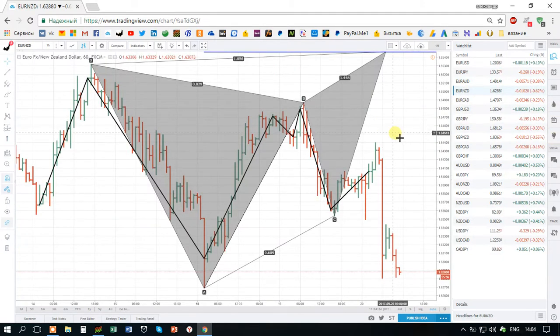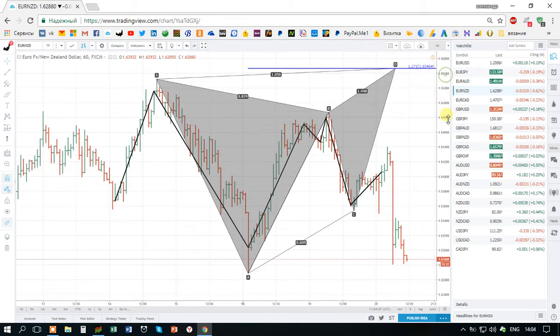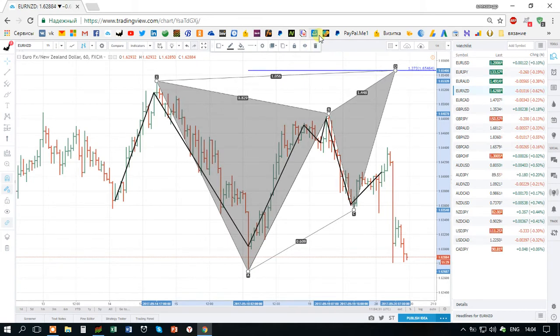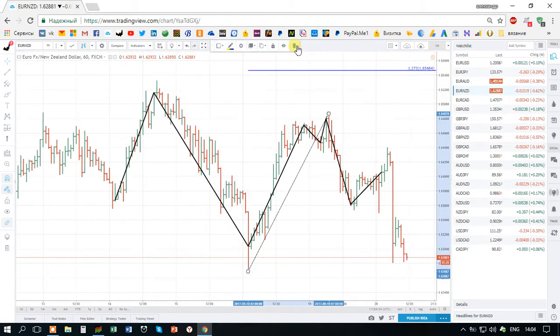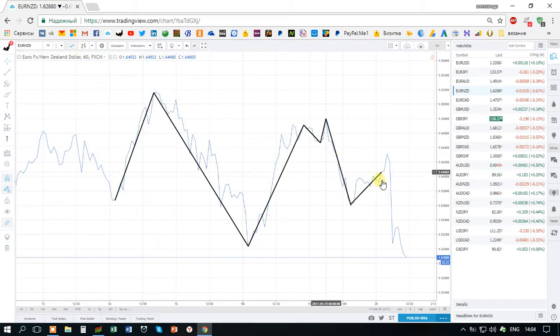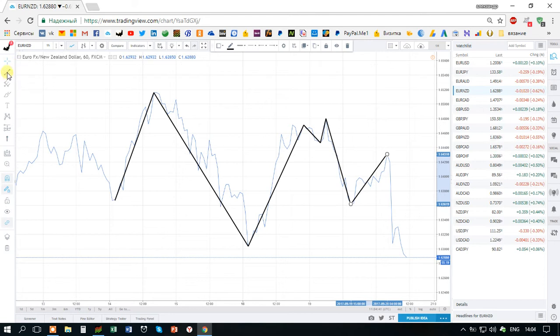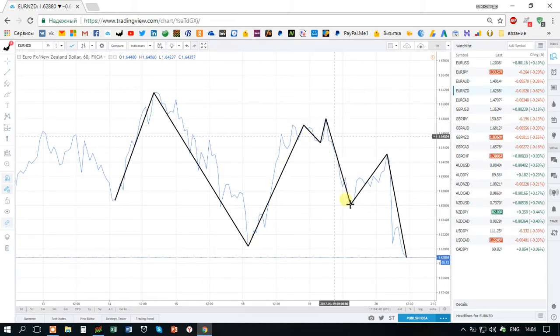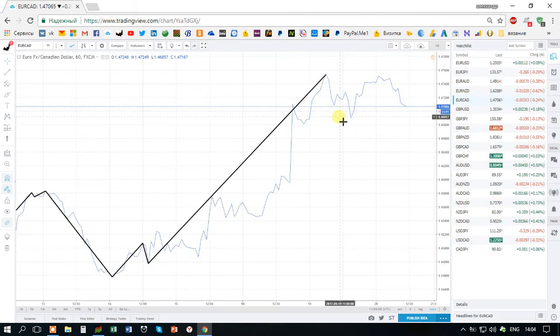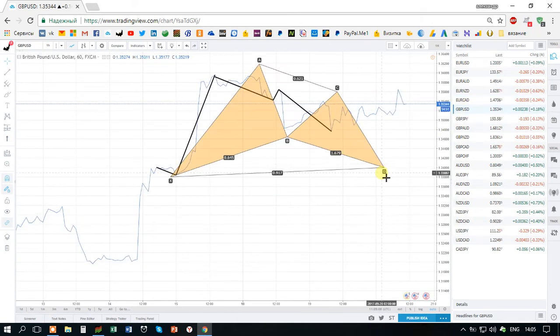I didn't post that on TradingView, so my YouTube subscribers get this information first. So this pattern was invalidated, Euro New Zealand. Whoever was placing orders should delete them. Now price declined lower, so I won't draw any Gartleys this way, because you see the leg is broken, so it is not a straight movement, not good for the XA leg. It is good for a correction, but it's not good for the XA leg. Okay, nothing here.